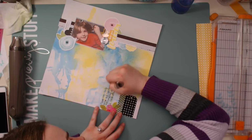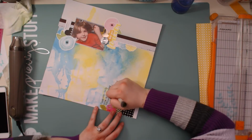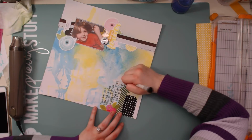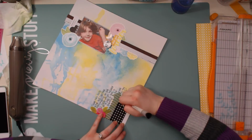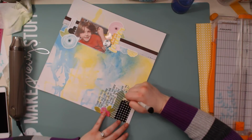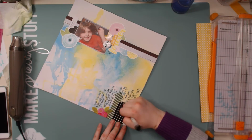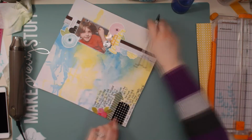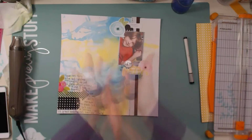And then I think I am done, and then I realize, wait a minute, I didn't put any sequins on this layout. Of course this layout needs sequins because no layout is finished without sequins, right? So I'm going to stop the video and then come back and put the sequins on. And I just absolutely had so much fun with this layout and I loved it. I loved making it. So I hope that you enjoyed this layout.